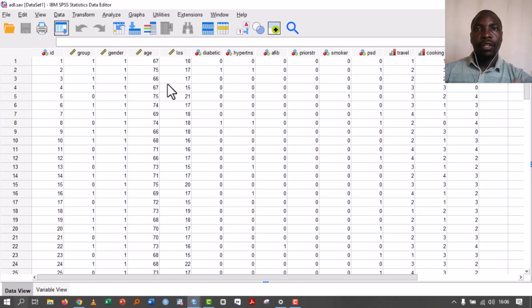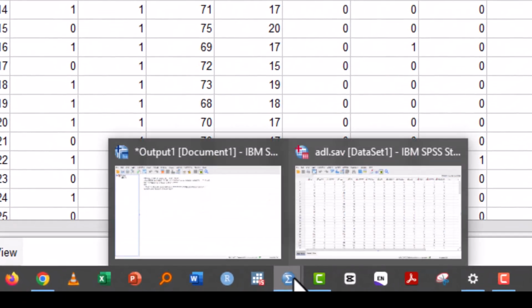Now, there are two windows that we have to first clarify on the windows we are going to use. Number one is the data editor window, which is the one you are seeing right now. But there is also another window called the output. If you put your mouse on the icon of SPSS in your taskbar, you will see that there are two windows open here.